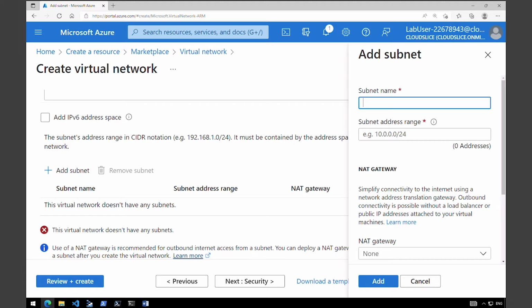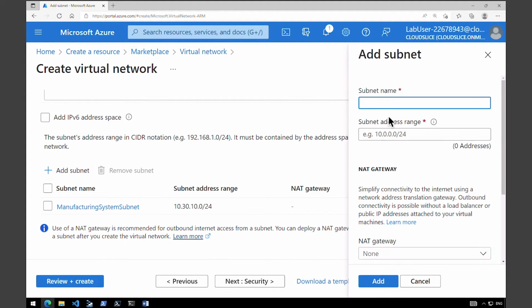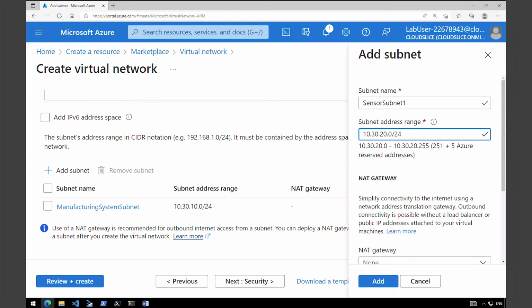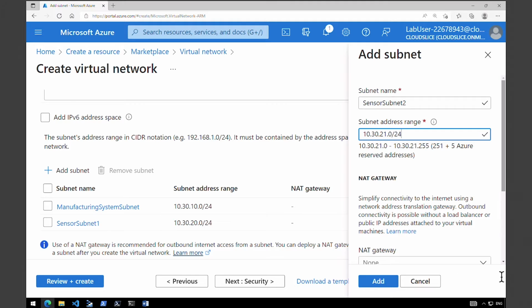The first subnet is the manufacturing system subnet, and the IP address is 10.30.10.0/24. Click on add another subnet. This time it is sensor subnet 1, and the IP address is 10.30.20.0/24. Click on add. The third subnet is called sensor subnet 2, and the address is 10.30.21.0/24.